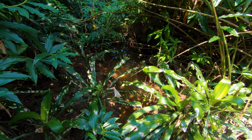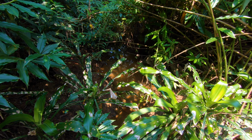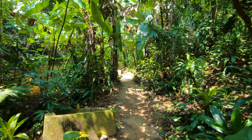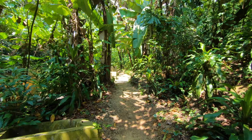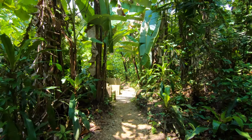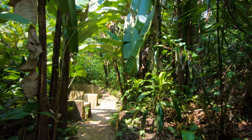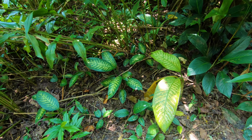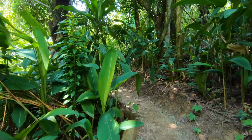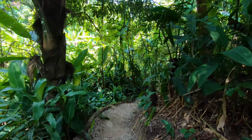Can get a closer look at the water here. It's very brown. So yeah, lots of iron in it. And today we are exploring the jungle of Kuala Lumpur with the rare koala lizards who can eat a man. Oh, butterfly. I'm loving these leaves here, detail on them, the colours. Some parts of the trail are a little bit muddy, so just bear that in mind with your footing as you're walking around.